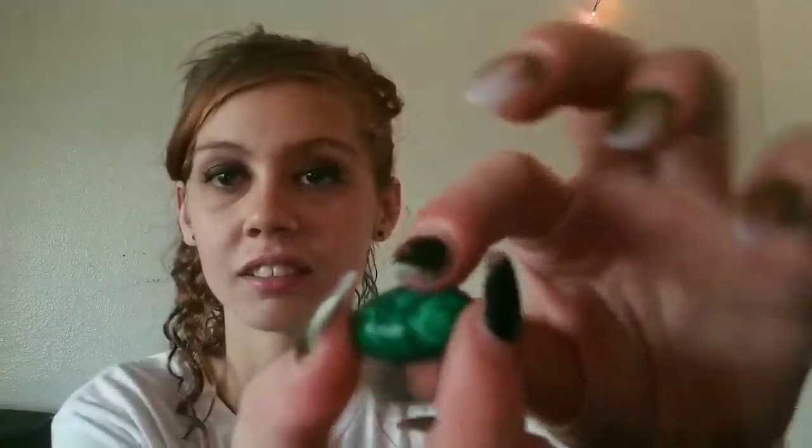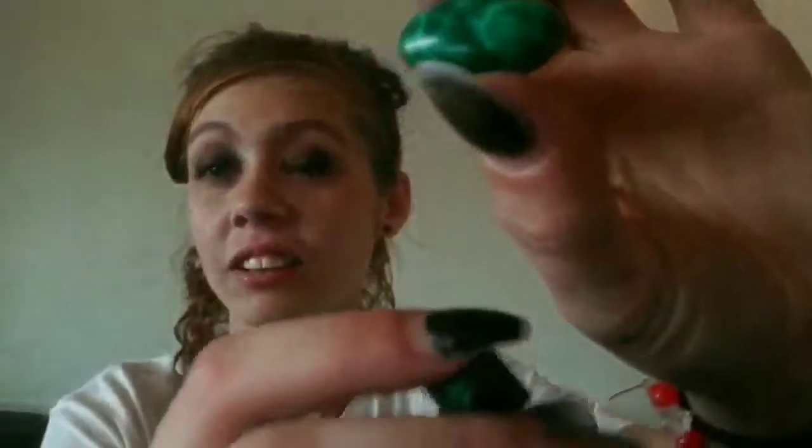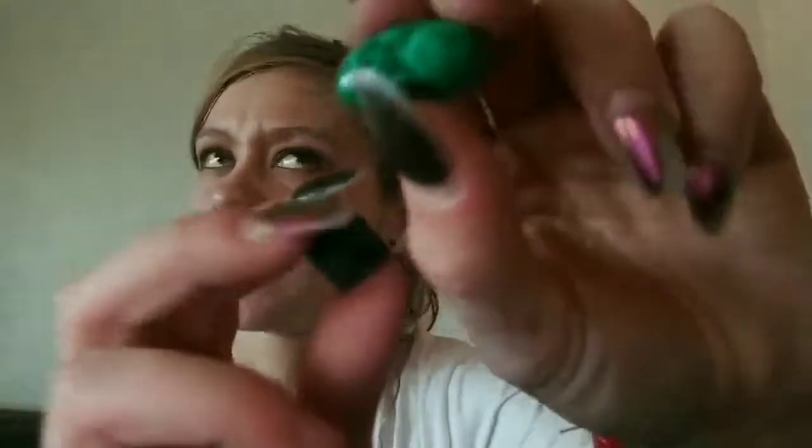Self-explanatory. Alright, the first one that I have is called malachite. And I only have two little pieces. Actually, I think I have three. One of them's in my little bag that I carry with me all the time though. It's actually toxic when it's rare and not polished, like how these are, like how it's a triangle. That's not natural, I guess. And yeah, I took some notes, so hold on.